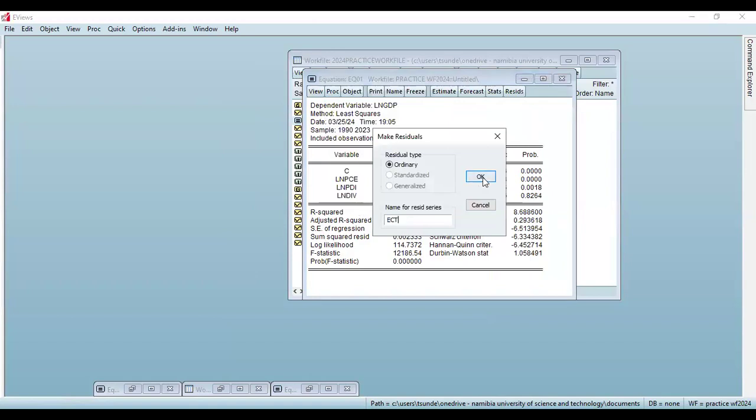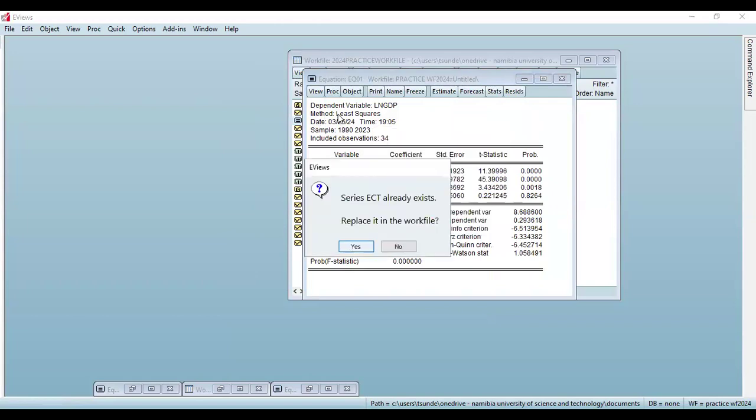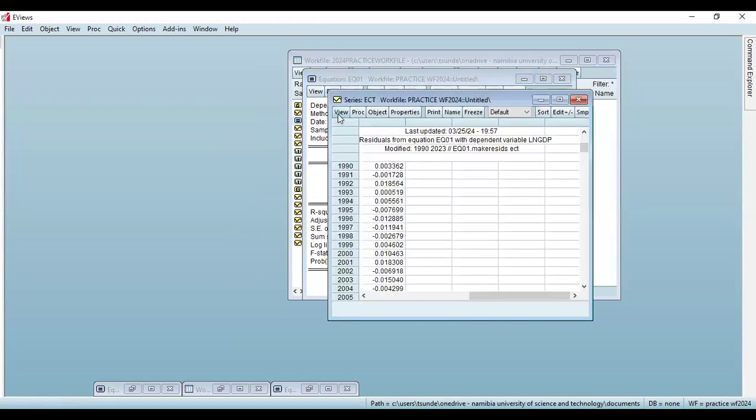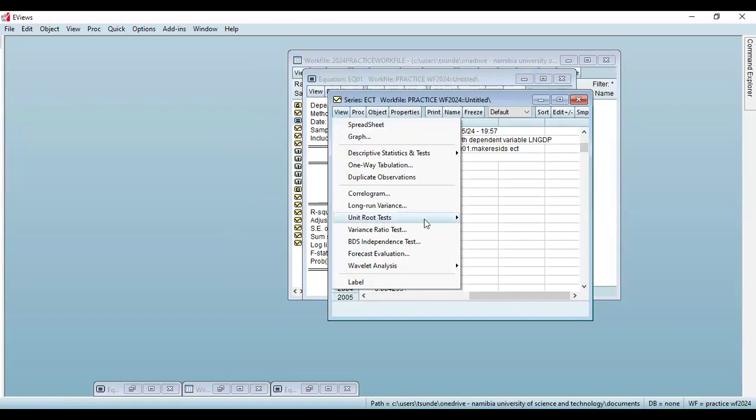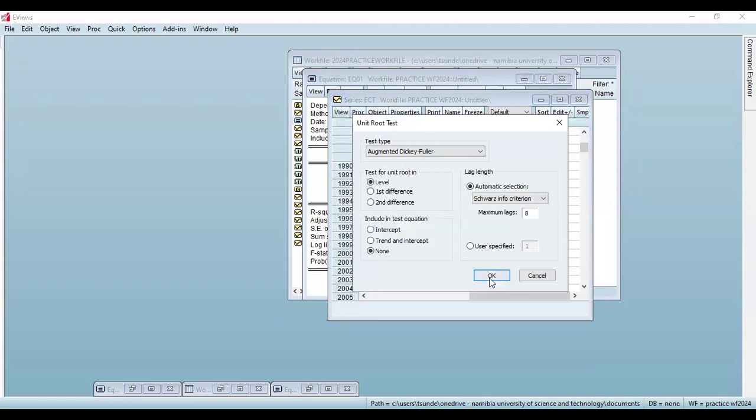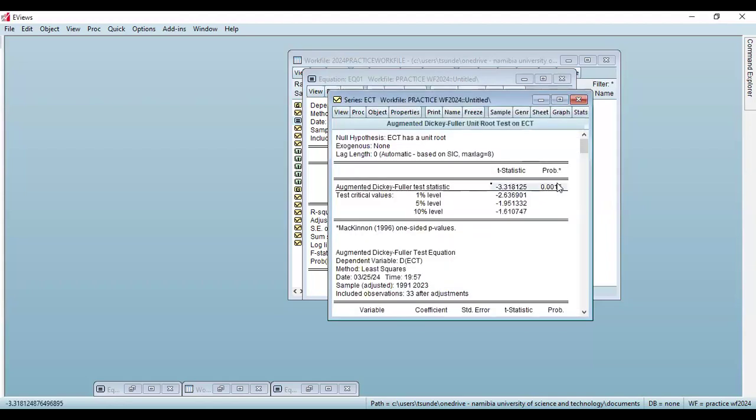We already did that, so we replace the existing one. Fine. So we are testing this one for cointegration. So it's unit root, standard, none. Click that. It means there is cointegration at 1% level here. That is our conclusion, which means we can specify and estimate our error correction equation. So this is fine. There's no problem here.